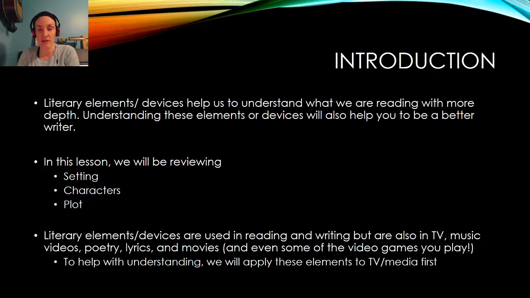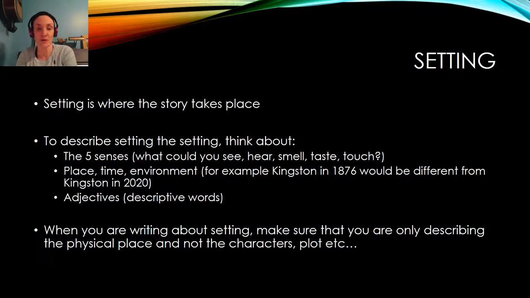So understanding these elements can help us to understand what we're reading with more depth, or to notice things that the author has been trying to show us more subtly. Also, you can find these elements and devices being used in the TV that you're watching and the music that you're listening to, and even poetry and other things. So we will start by looking at these elements in TV and media, and then we will apply them to the books that we read when we get to that point. So we'll start with setting.